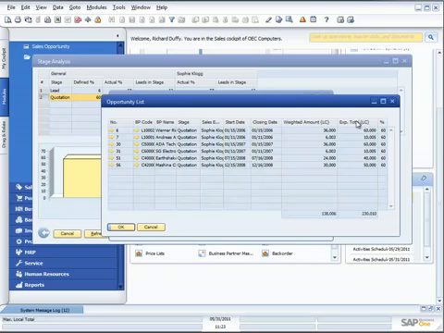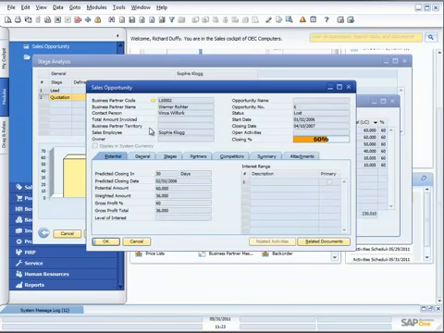I want to sort it by expected total, so I just double click on the heading of that column, and now I can see them sorted in descending order. So here's the biggest one. So when I'm talking to Sophie, I might want to focus on this one. So there it is. There's the sales opportunity. I can now go in and start recording more information or seeing the information that she's got in there.